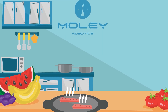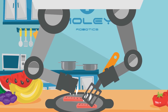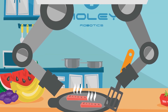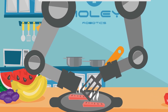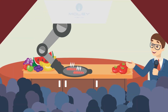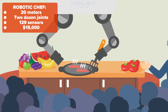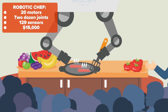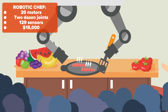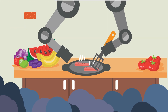Maybe robot chefs will replace the need for food printers altogether? In 2014, Moly Robotics unveiled a robotic chef made up of two robotic arms attached to a specialized stovetop. By carefully monitoring and mapping the movement of world-class chefs with 3D cameras, the robotic arms can perfectly reproduce a top chef's technique and make delicious meals from scratch. Made up of 20 motors, two dozen joints, and 129 sensors, the robotic arms and hands can power through cooking tasks very quickly, though they are designed to move slowly so as not to alarm any humans watching. However, with prices around $15,000, this robotic chef will remain out of most people's homes for the time being.